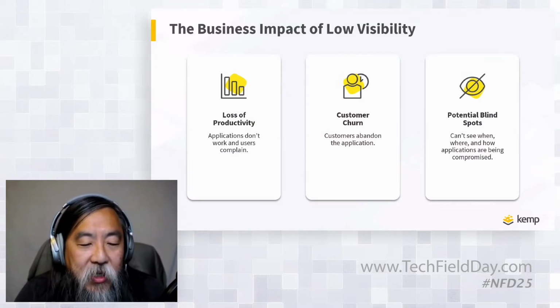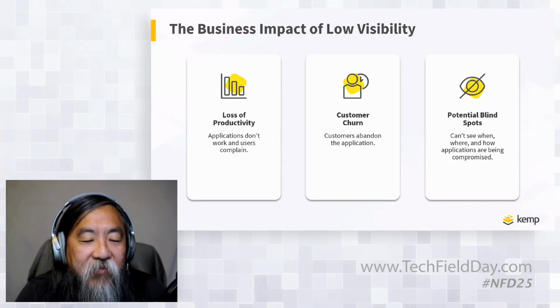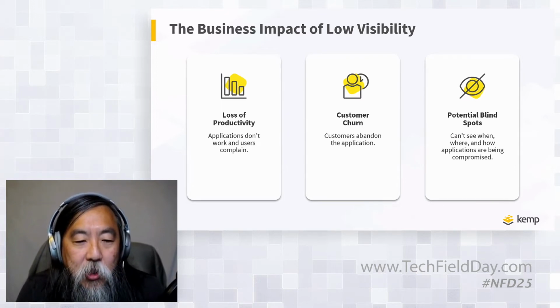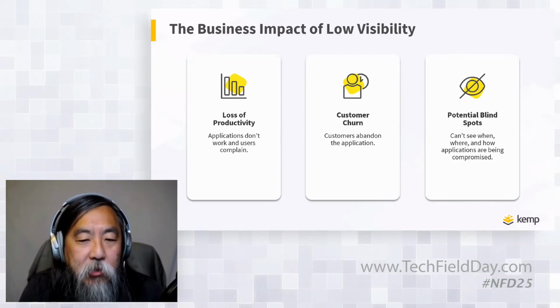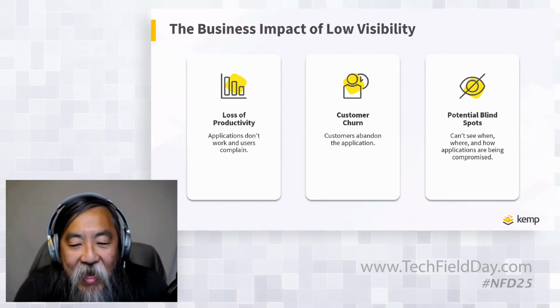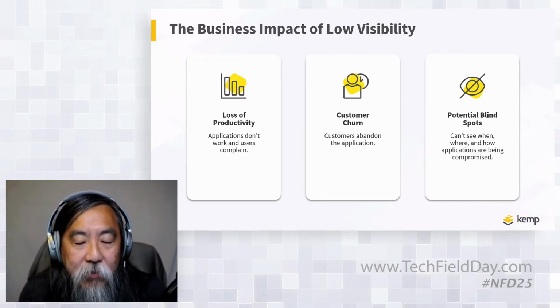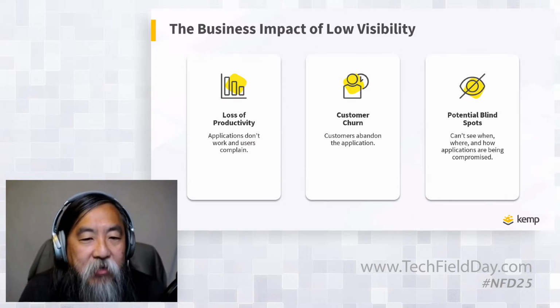So obviously there's a loss of productivity. People don't use the applications if they don't work. If the applications are slow, then our productivity is slow. Customer churn. If you are customer facing, customers are not going to use the application. They're going to go from your website or wherever you're using your app and find some competitor that works well. And this is true internally, not just for customers from a retail perspective. If I have users that don't like using, for example, I don't like using my CRM software at my company, I'm going to not use it much, and I'm going to find other ways to do what I want, and it might not be as effective.